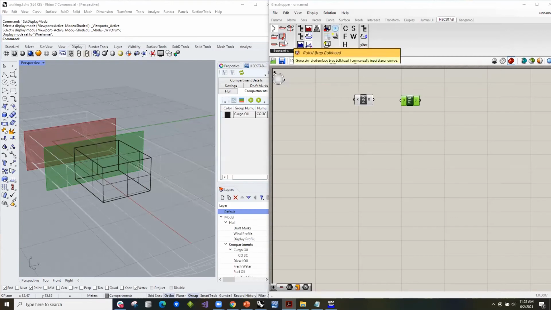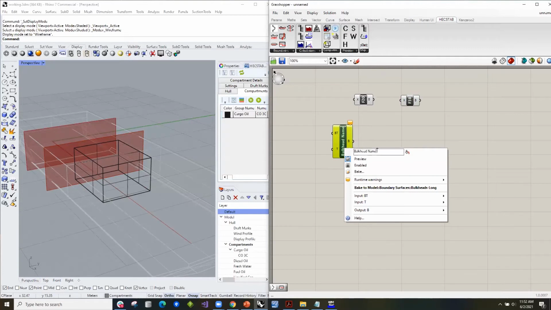So the ruled bulkhead here, we'll just call this the wing. Let's do the starboard side, I guess.